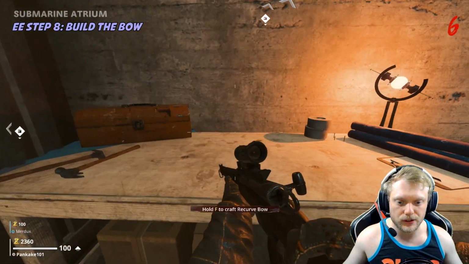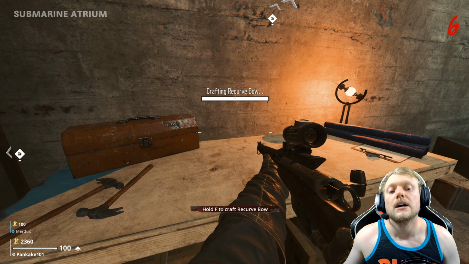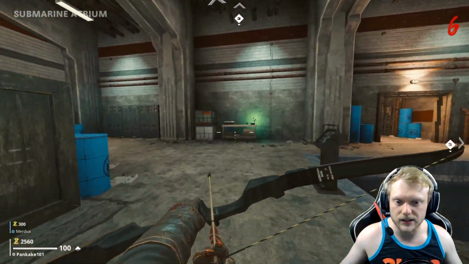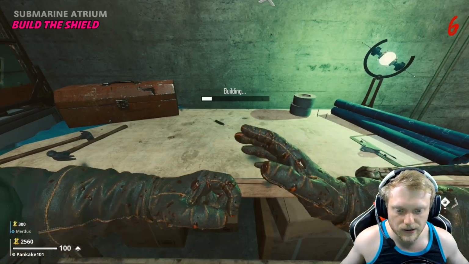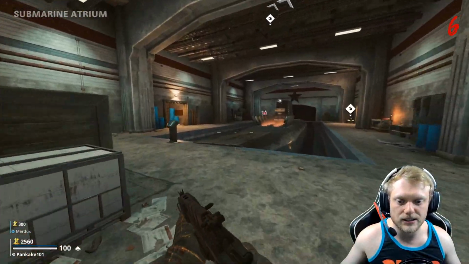So let's build the bow first. The bow you build on this side of the submarine. We will need this for the Easter egg, so definitely get this. Make sure you don't get rid of your bullfrog. And we're also going to craft the shield on this side. Now we can start the next step of the Easter egg now that we have those done.